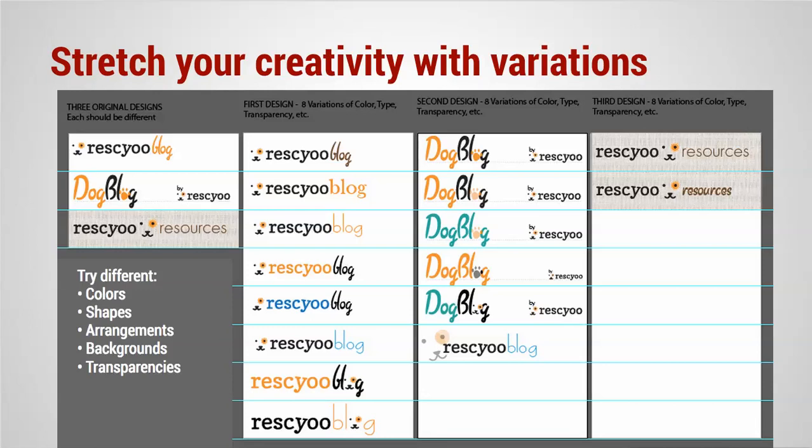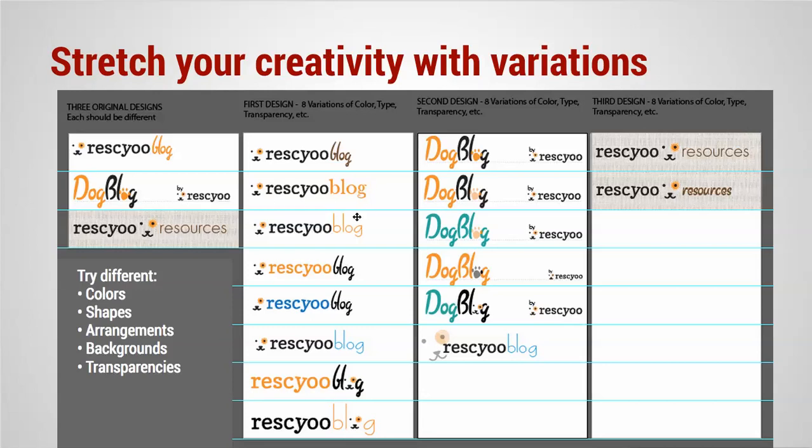So one of mine has the logo, one is just type, one has a whole new name for the blog, one has a whole new name and a background image, and then I'm going to go through and push myself to change each one a little bit. So all I did was literally copy this, paste it over here, and change one thing. I changed blog from orange to brown. And then I copied this and pasted it down here and changed one thing. I changed blog back to orange and changed it to a different typeface.